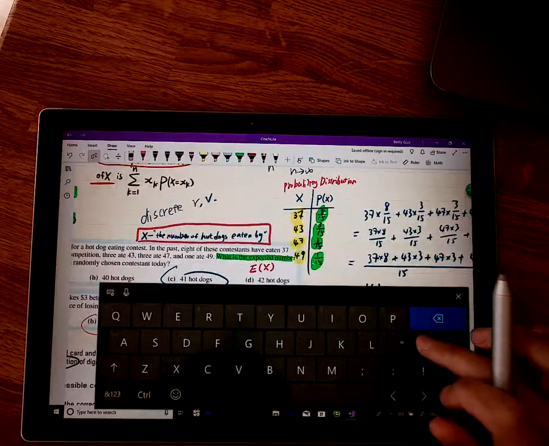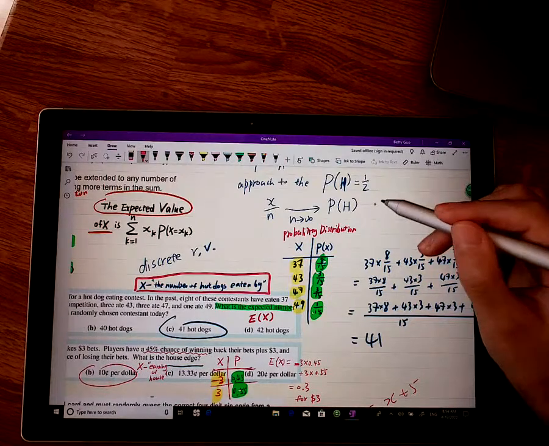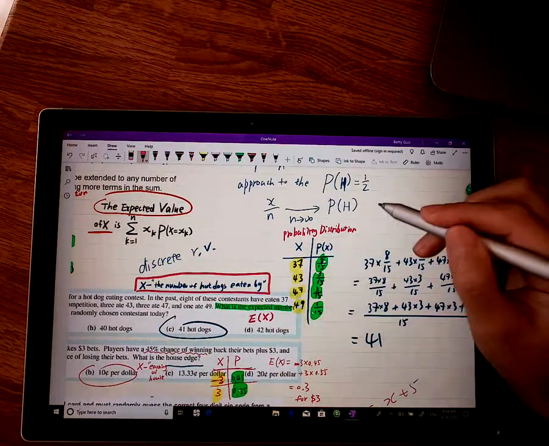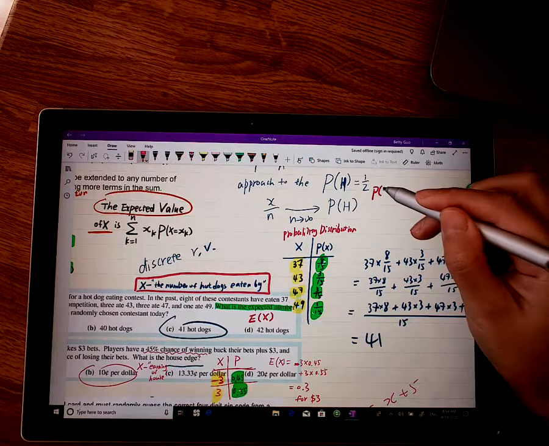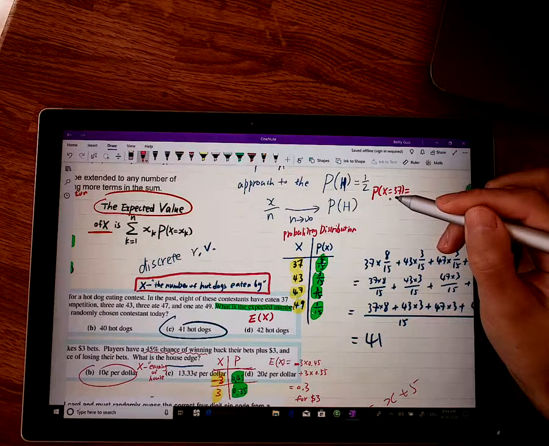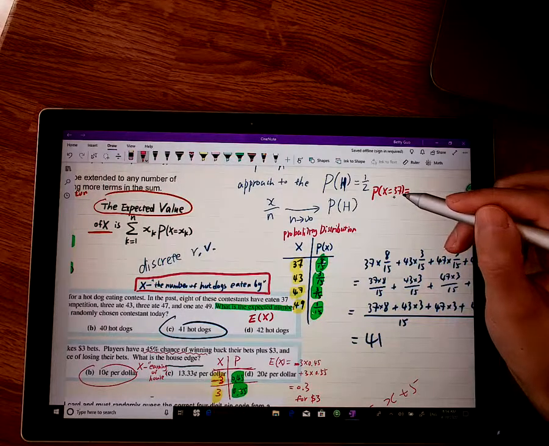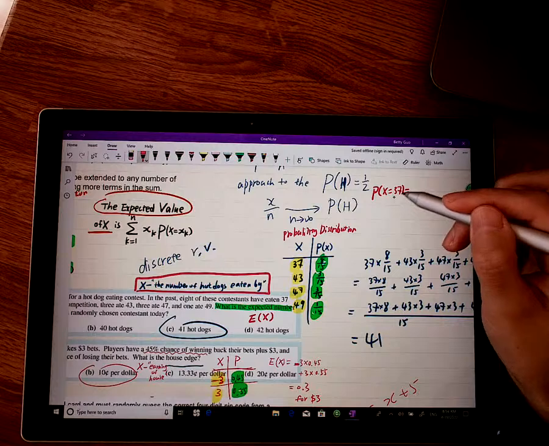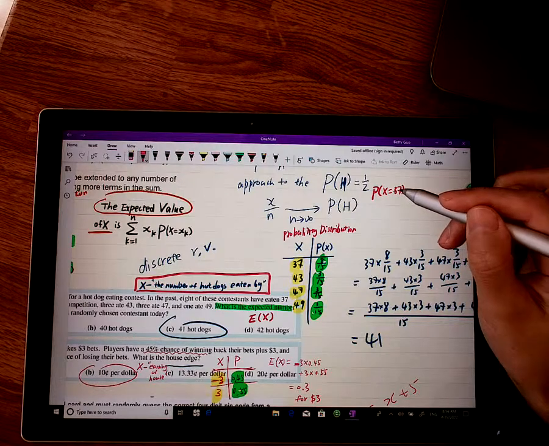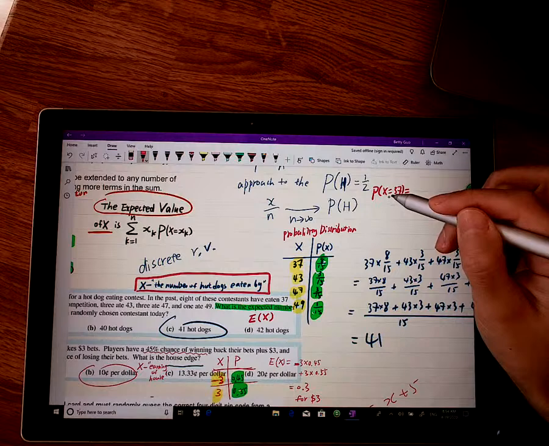I would maybe explain here. I think you could see that, right? You see all the things here. We need to figure out P of X equals 37. It's a probability. Whenever we need to find a probability, we need to consider what's the model? Theoretical model, empirical model, or just subjective? We have the historical data, so that is empirical. So we are going to use the frequency, relative frequency, or the sample proportion to estimate the probability.